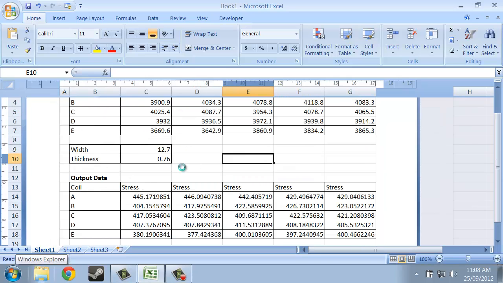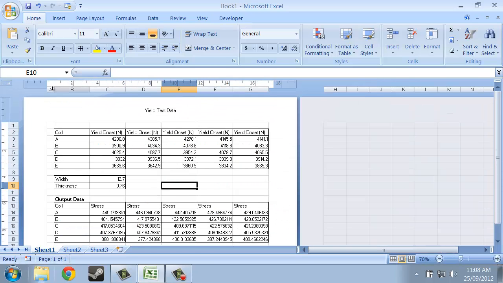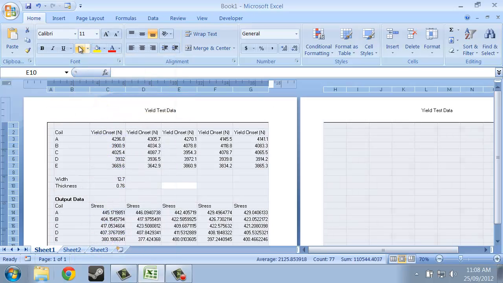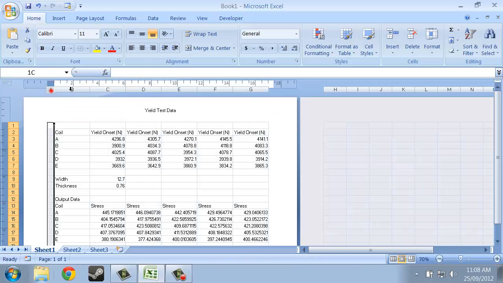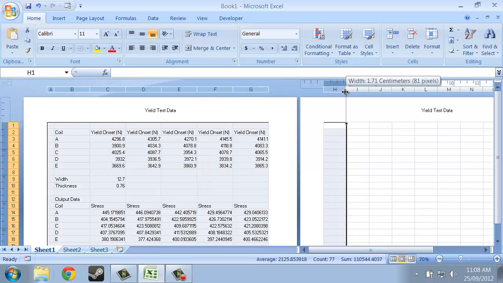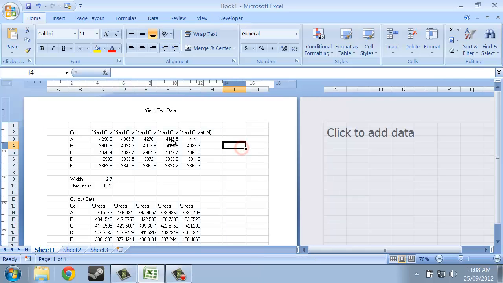Okay, now I can go back to some form of zoom like that. So let's see if I strip all the formatting away, no border, and I want everything not to be bold, and I want everything to be the same width. Something like that.